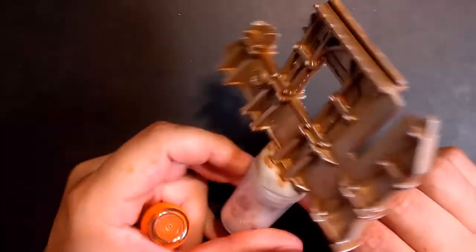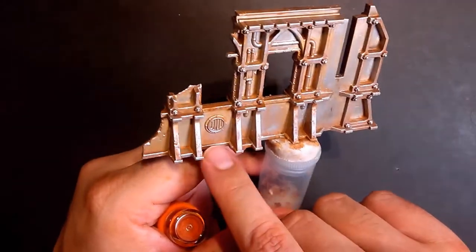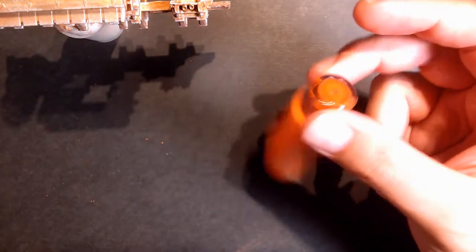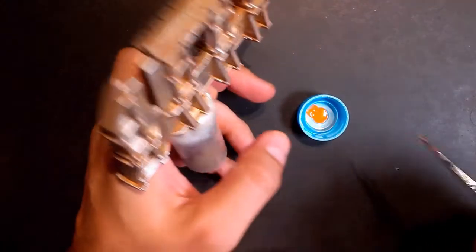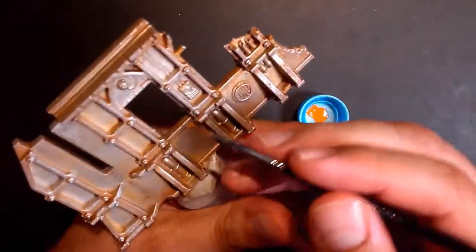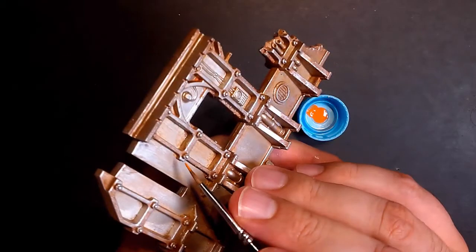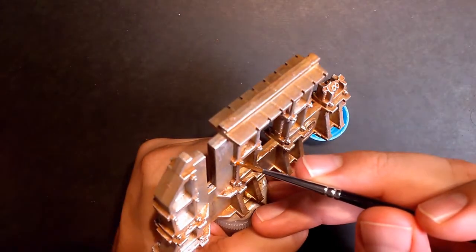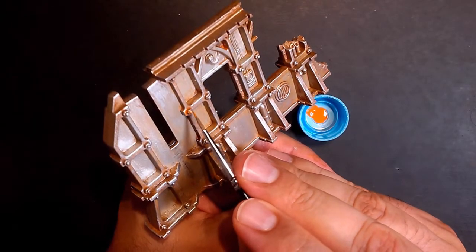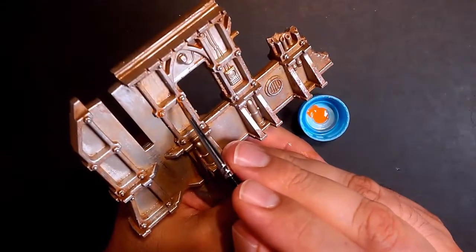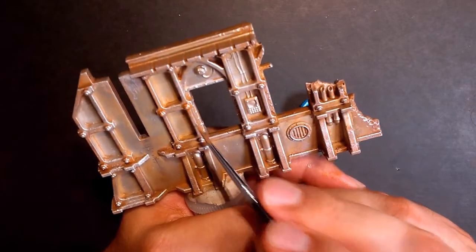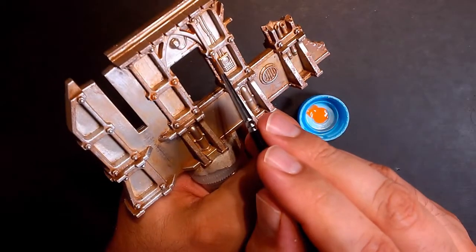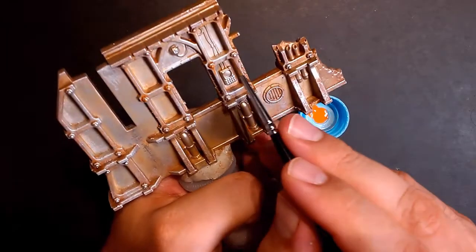So now the piece has a nice contrast between the recesses and the raised parts. But I want more rust. So I made this orange paint here. It is basically the same as a really diluted, reserved rust that I can use as a glaze. I am not dry brushing this. I am using this more as a wash. Because water induces rust when it pulls. So dry brushing rust on top of metal, it just doesn't look right to me. Well, this step can take as much time as you want. You can go nuts on those nuts, pun totally intended, and weather the crap out of them. Just remember to be organic and to give a uniform look to the piece.